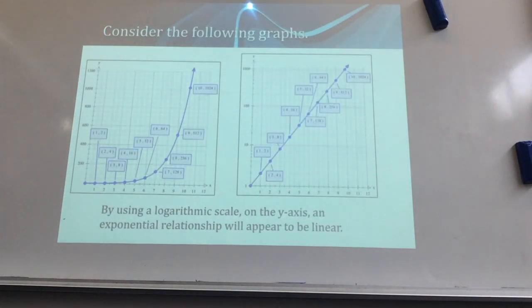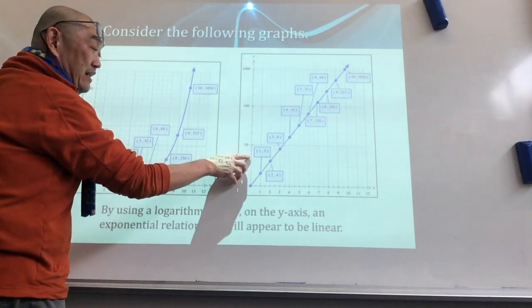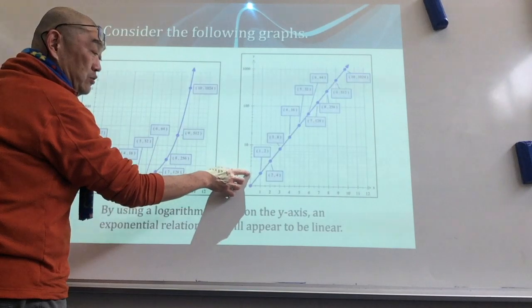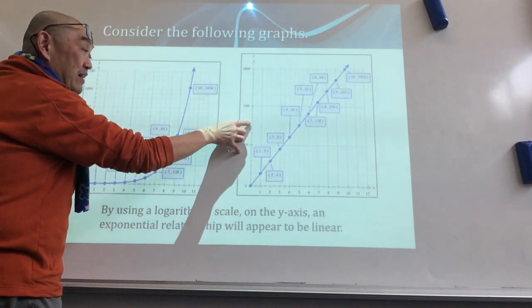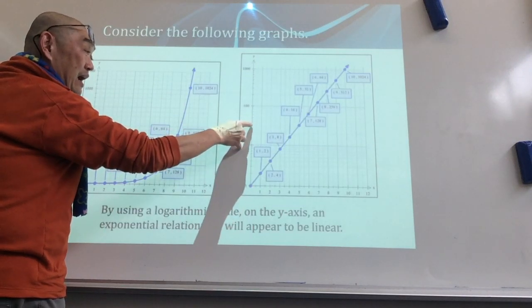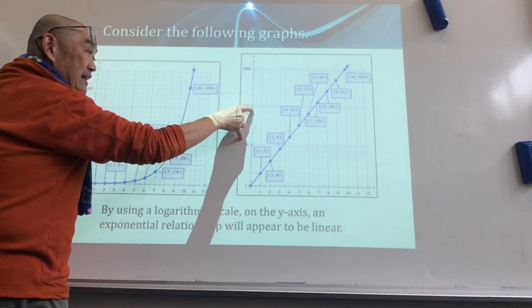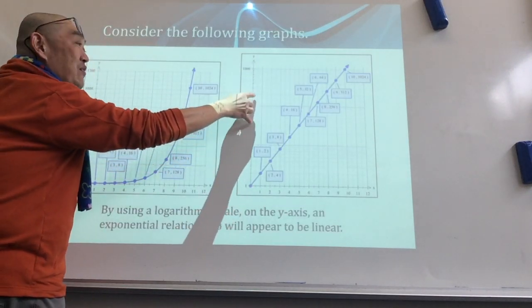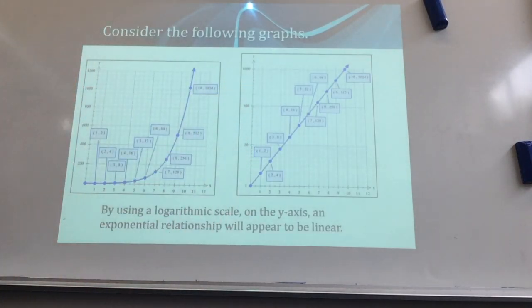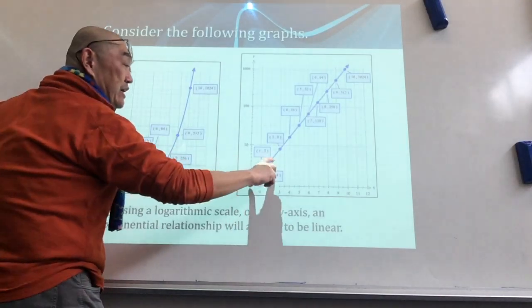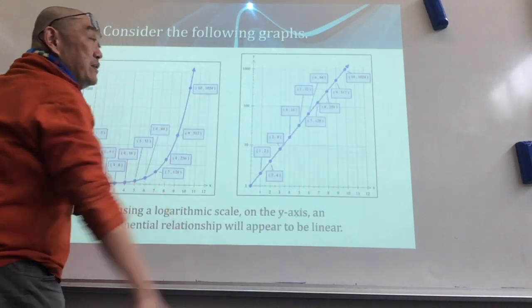Basically, you'll be given a graph like this. It's the same. This will be 1, 2, 3, 4, 5, 6, 7, 8, 9, then 10, 20, 30, 40, 50, 60, 70, 80, 90, 100, 200, and so on and so forth. So it's not an even spacing. What happens is you are enlarging the bottom bit, and you can actually see that as a straight line.